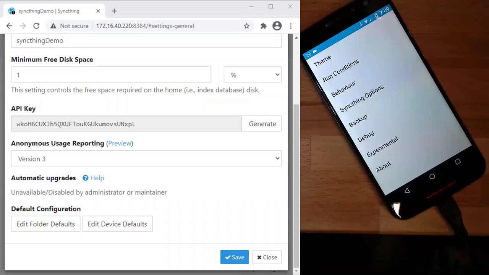Callisto being a for-profit company, and they're just doing this out of the goodness of their heart? No, it's more like TrueNAS. They have a home version, which is Syncthing, that you can use, no questions asked. It's all open source. You can go and find it, and then they have the enterprise version that you can use if you want to be able to call them up and say, why is this being stupid?